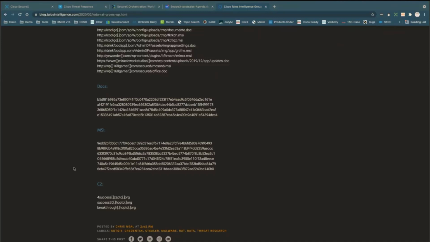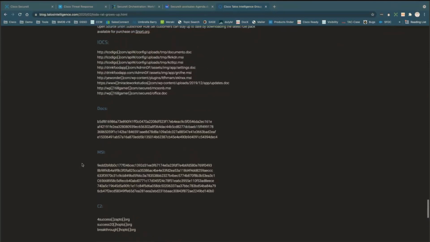All of these tie to the IOCs, which you can use to spot whether you have any indication of compromise in your environment.